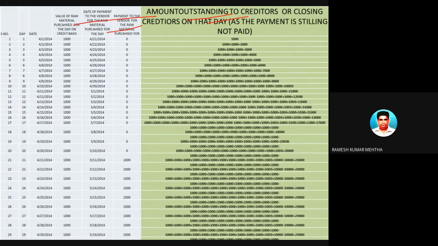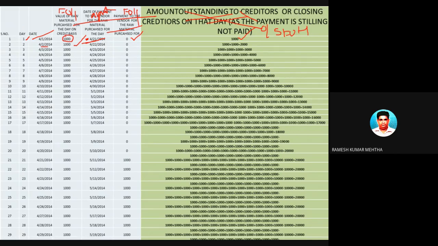Okay. So on the first day, that is on 1st April, I have factory overheads of 1000 rupees outstanding, and I promised that I will pay after 20 days, that is on the 21st. Payment will be made on the 21st day, that is on 21st April. Have I made any payment to the person to whom I have to pay factory overheads? No. So this is not paid. So what is the outstanding factory overheads on the very first day? 1000 rupees.